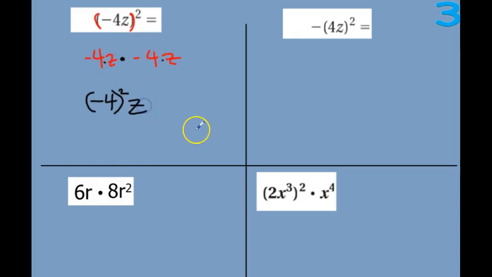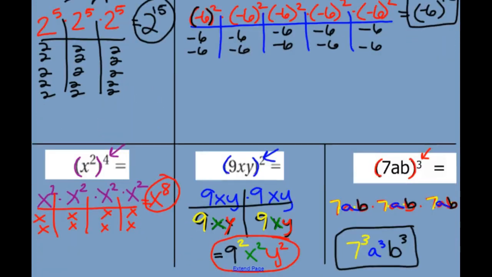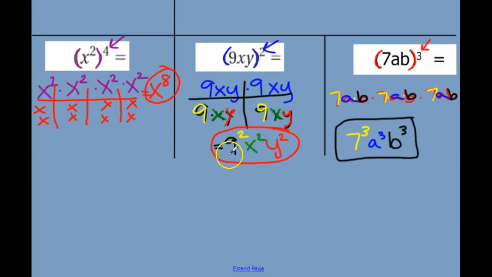And then how many z's do we have? We have 1 z here and 1 z here. That's 2 z's, z squared. So now I'm actually going to evaluate this first part. A negative 4 times a negative 4 makes a positive 16, and we have z squared. So on these last ones, if you wanted to multiply 9 squared, like if you wanted 9 times 9 is 81, x squared, y squared, that would have been an okay answer as well. Same thing here, you could have multiplied 7 times 7 times 7.